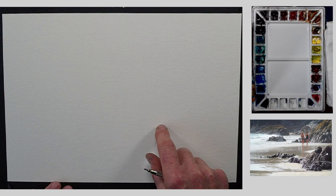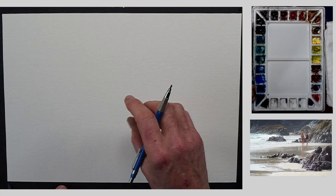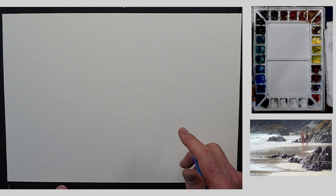Now I say it's going to be an easy one. I picked it because I felt that there were fewer elements to consider, and if you didn't quite get the rocks exactly as the photograph, I don't think it's a great sin. I think the idea is to have a little bit of fun and enjoy these two figures here and try and put them into a setting that really works. So let's get on with the drawing and we will see where this goes.